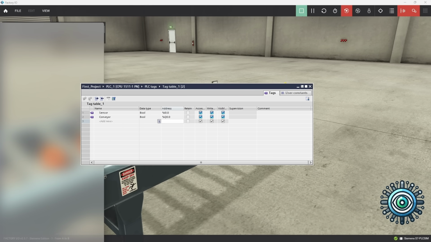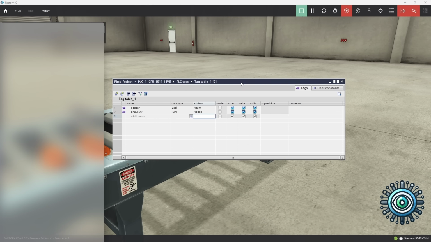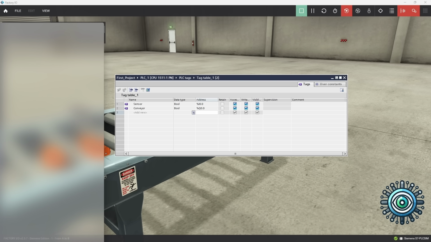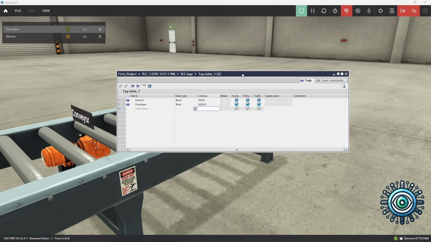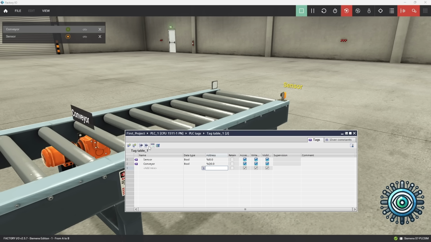We're just going to remove TIA Portal for now. What's going on with my screen? Okay, like that. Perfect. So now if we press this monitor all, you can actually see the value of the signal live. So this is a very powerful tool, and you're going to use it all the time for testing stuff.